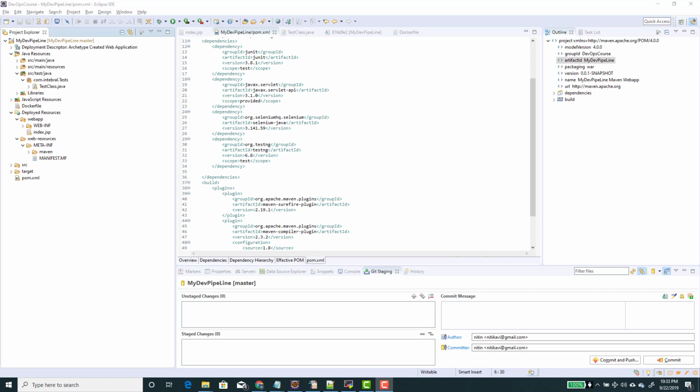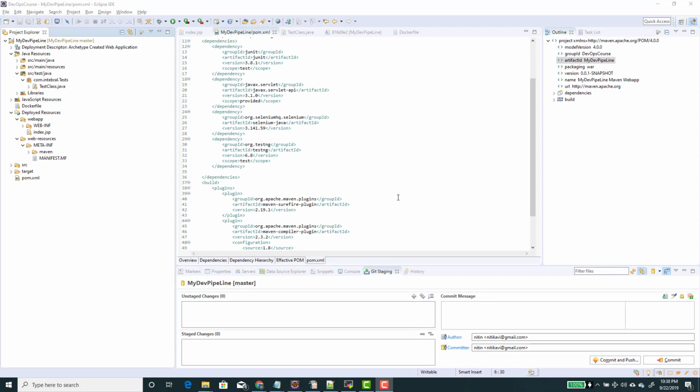In our demonstration we are going to write a demo integration test class, and that's what we will deploy. It's going to be a very simple class. All it will do is invoke our web page and test some very basic functionality. But I think it will be enough for you to get an idea of how to write and compartmentalize our test cases so that when the time comes, we are able to execute the right test cases for the right environment. All right, so let's start doing that.